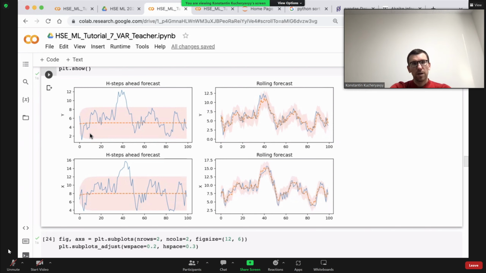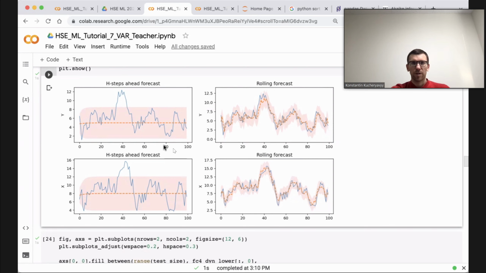In the real world, the data generating process is changing, or we don't have enough data to estimate it precisely. And in the real world, the further we go with our horizon, the worse our forecast becomes. Does this make sense now? Yes, it does. Okay. Anyone else? Everyone is clear on that? Okay, I hope it's clear.